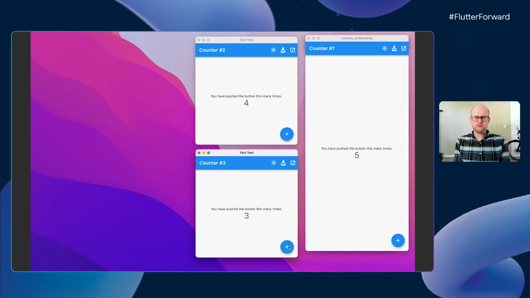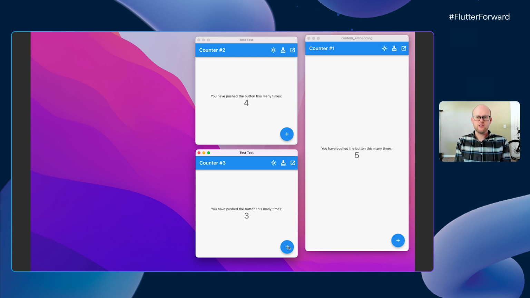All the windows you see on screen here are powered by the same Flutter app instance. In fact, the widgets shown in all of these windows are part of the same unified widget tree. If you need to extend your app to another window, you just introduce another window widget to your app. After all, in Flutter almost everything is just a widget. The unified widget tree across window boundaries also has the advantage that a lot of the Flutter concepts we know and love work seamlessly across windows.